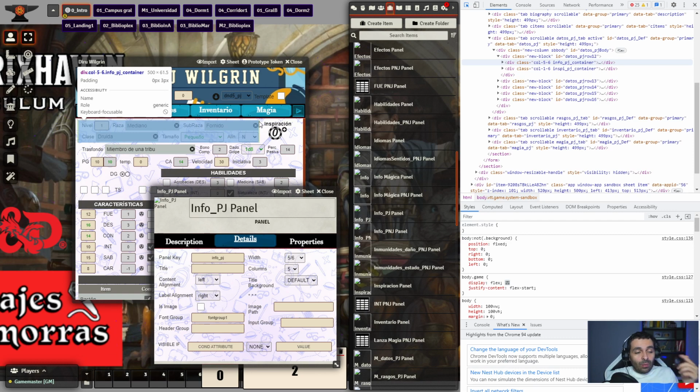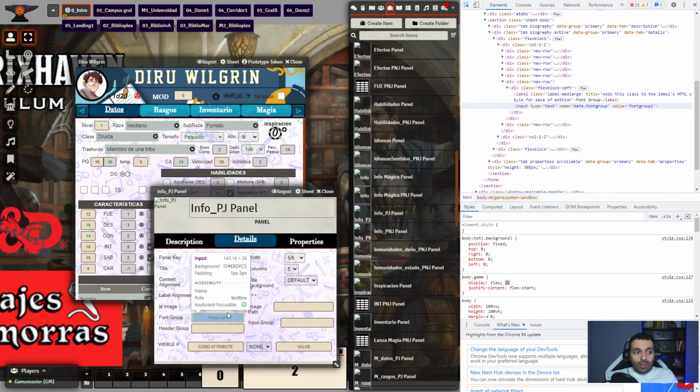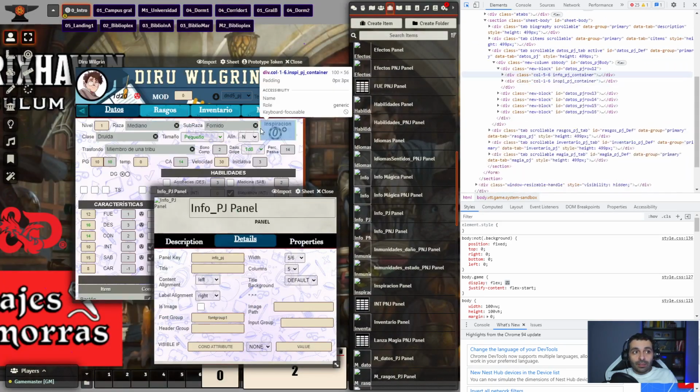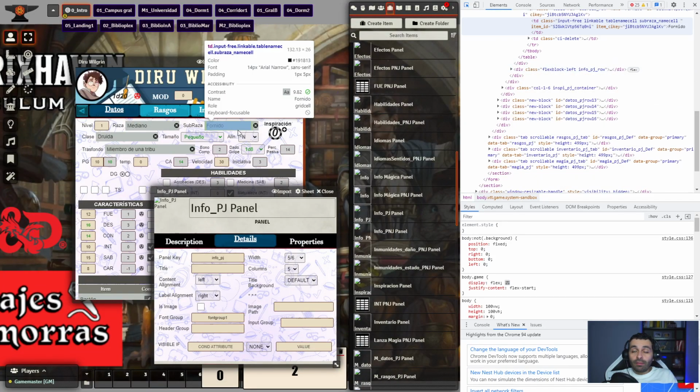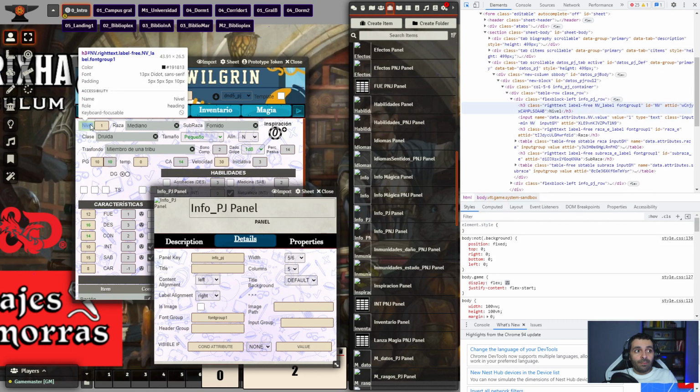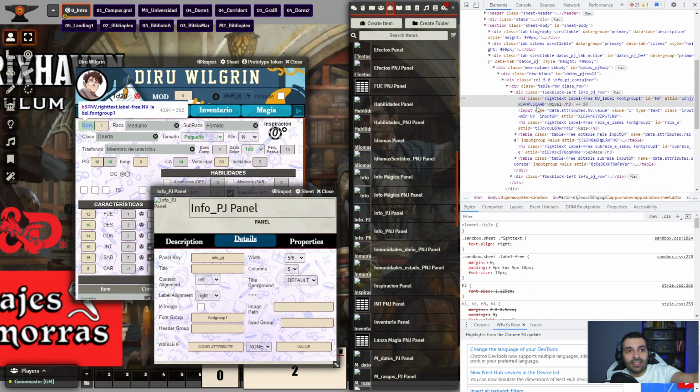So when we have the font group field, every label of that panel is going to have font group 1. Let's try with level, nivel. If I click on it, here it is. At the end, the last class that it has is font group 1. I can write here any name I want, and that is the name of the class that it will have added.